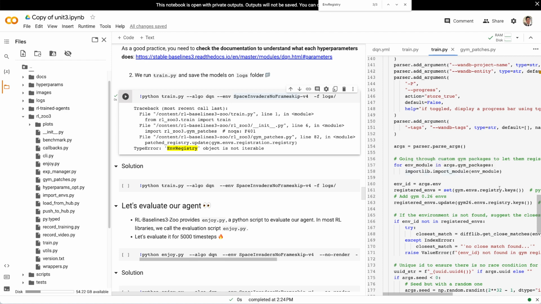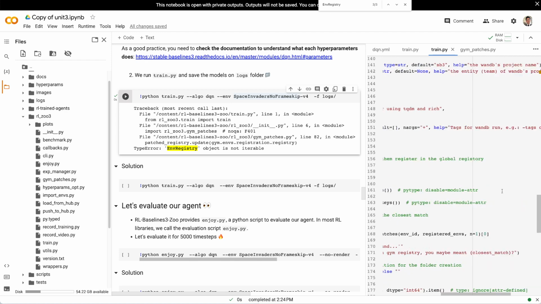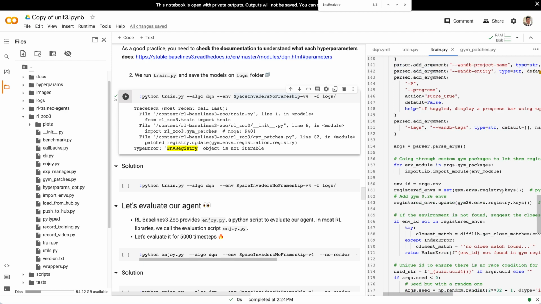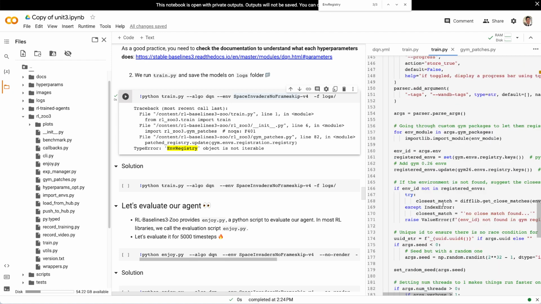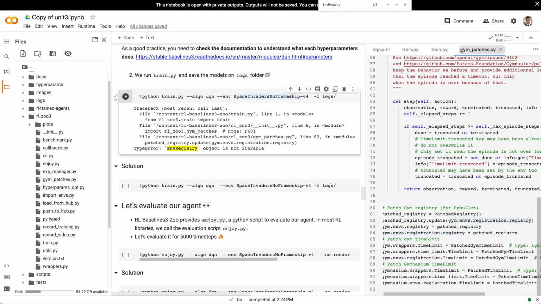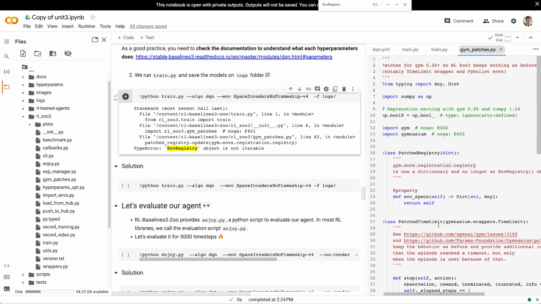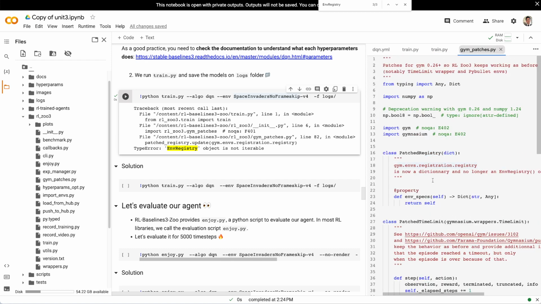It looks like the part that has the registry is here. So gym env registry keys, and here's an update. So it's possible that the registration of these environments are now out of date.